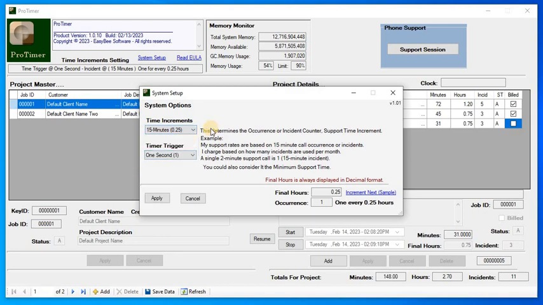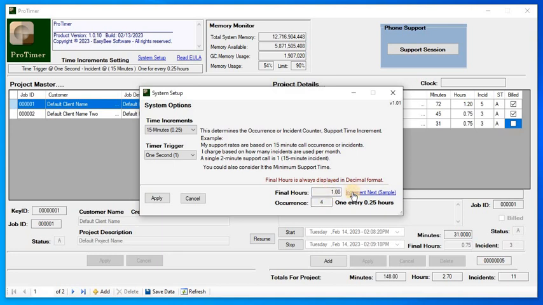I charge my customers flat fees for so many occurrences or incidents per month. And if they go over those incidents, then they get charged appropriately. So basically when my time's running, my customer gets charged at least 1 incident just by answering the phone. So it's a quarter hour. If it rolls past 15 minutes, gets into 16 minutes, it turns into 2, or 0.5 hours. If it rolls over 30 minutes, but under 45, it automatically turns into 3. And it automatically rolls into 0.75.